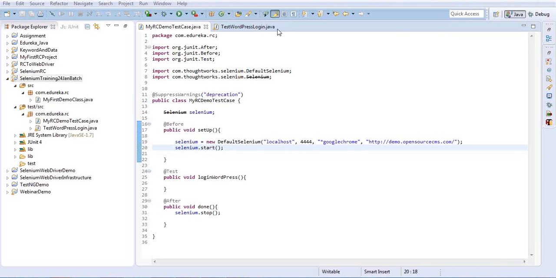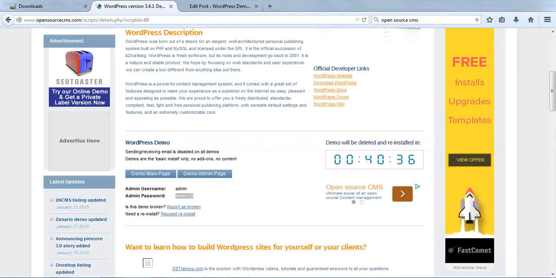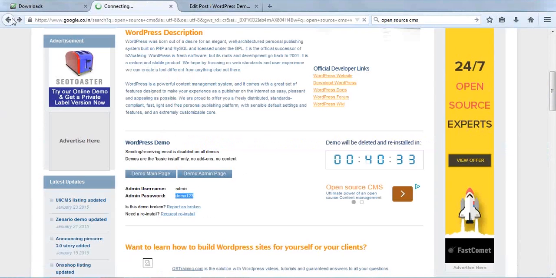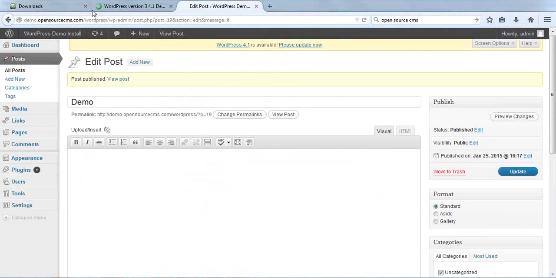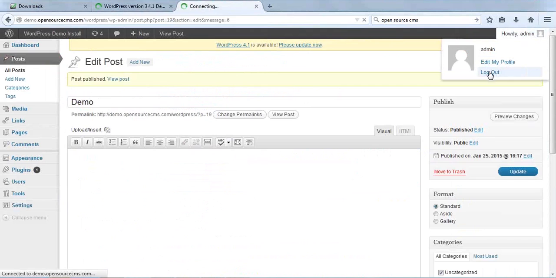Okay. So I'll try to run this project. Right now I don't have any test case. So rather than that, let me copy this. One second, let me go back. I'll do logout. It will not come. I have to change the URL. One second, friends.